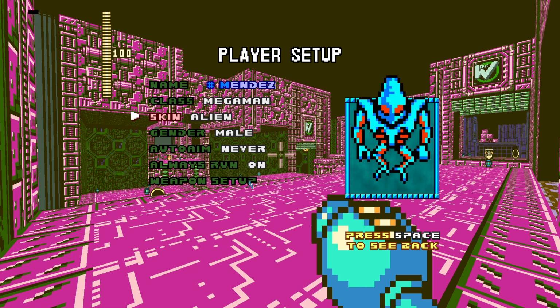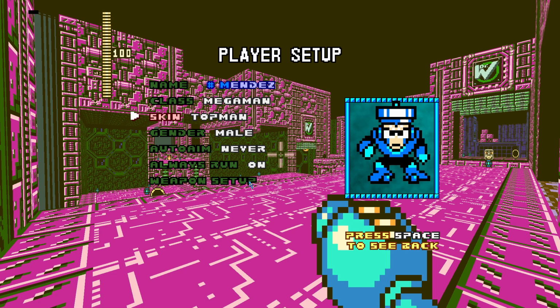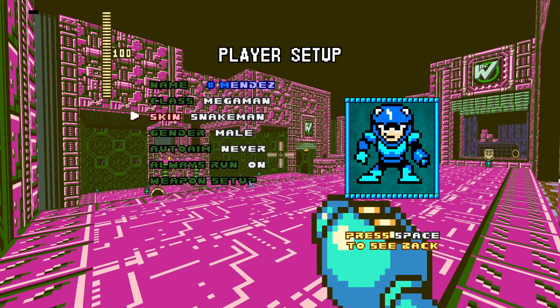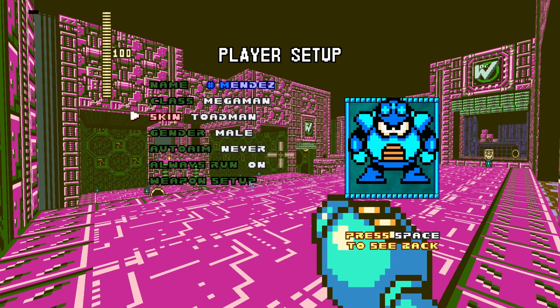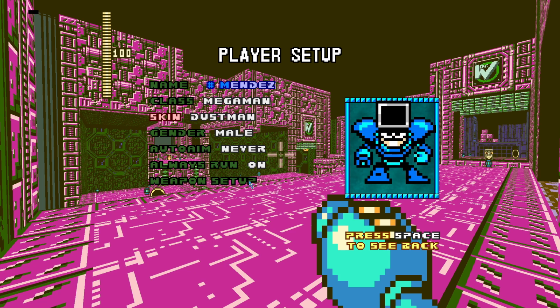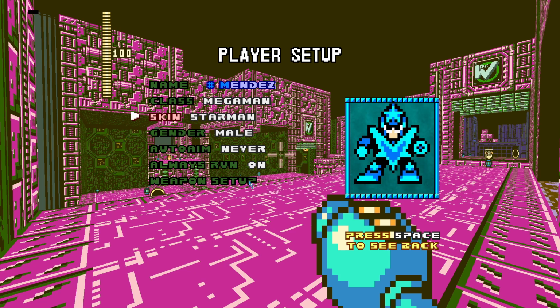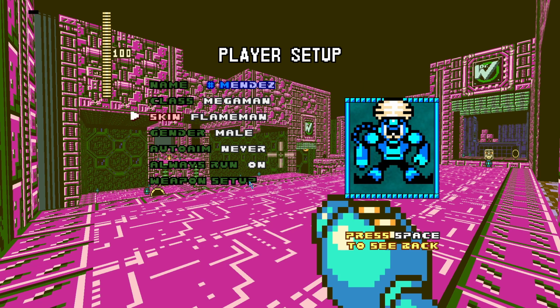If you want to install custom skins while playing, there should be a tutorial for that in the description that talks about installing skins, and there's also a tutorial inside the Mega Man 8-Bit Deathmatch install folder. Just note though that in order for other people to see your skins, they must have the custom skin installed as well. Otherwise, you will show up as Maestro in multiplayer games. So it's usually recommended to stick to the vanilla skins, such as, say, Napalm Man, Crystal Man, or Dark Man, so that everyone can see what your favorite character is.